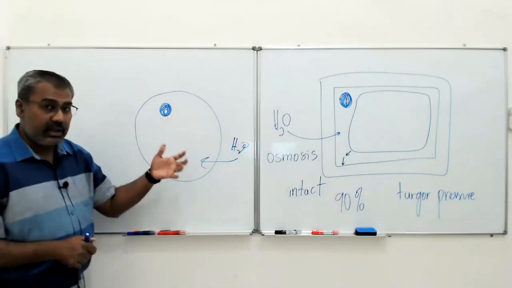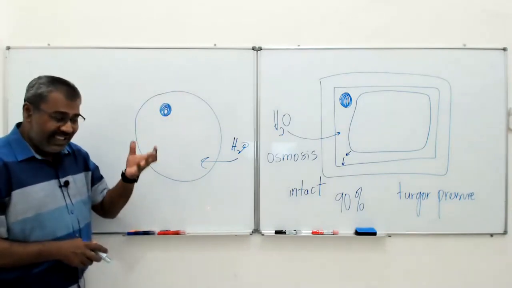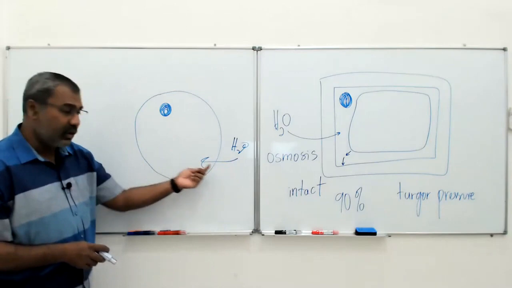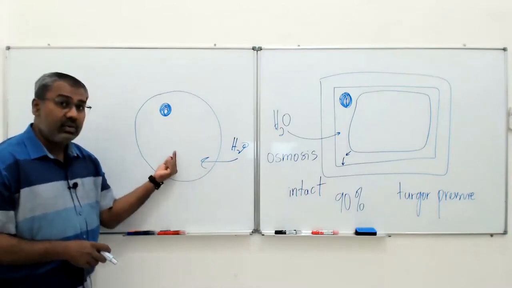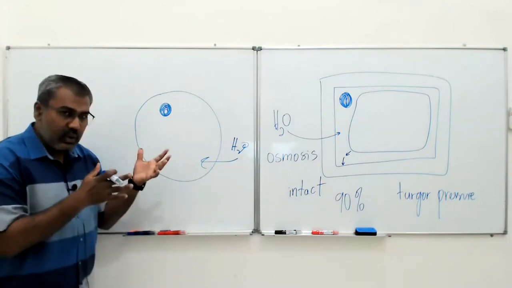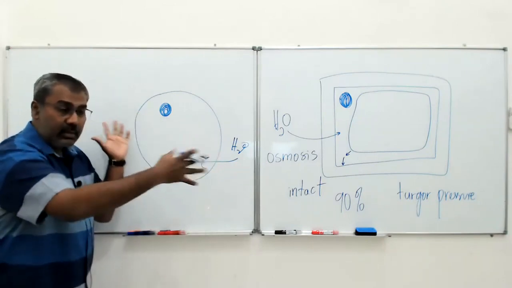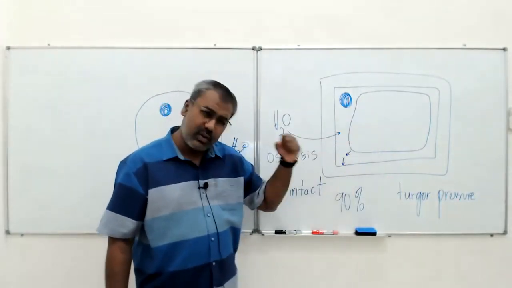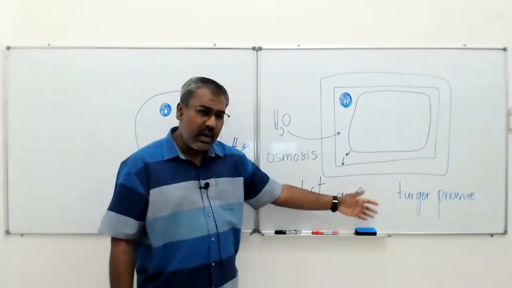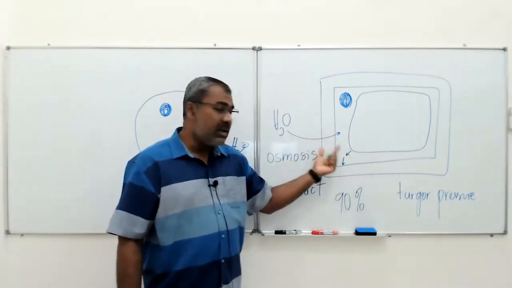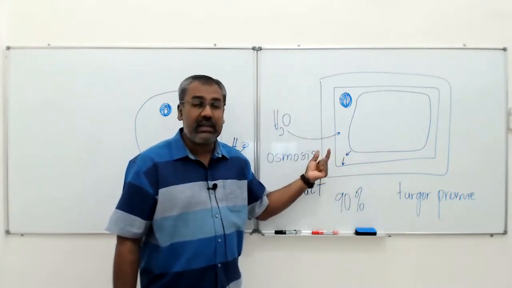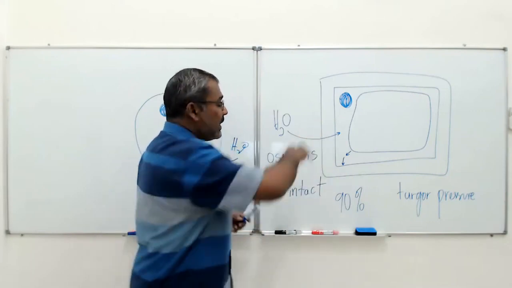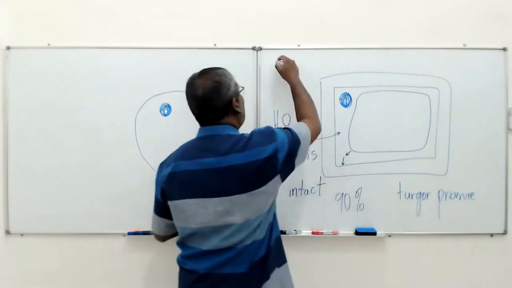Tak boleh tahan turgor pressure yang terbina, cannot withstand the turgor pressure that builds up in the animal cell due to the intake of water, due to the diffusion of water into the animal cell. So the pressure becomes too high, the animal cell will burst, pecah. But this is not the case with plant cell. Bagi plant cell, because ada cell wall yang cukup kuat, walaupun turgor pressure jadi tinggi, sel tumbuhan ni tak boleh pecah. And because of this, the sel tumbuhan dalam keadaan ini dipanggil sebagai turgid.